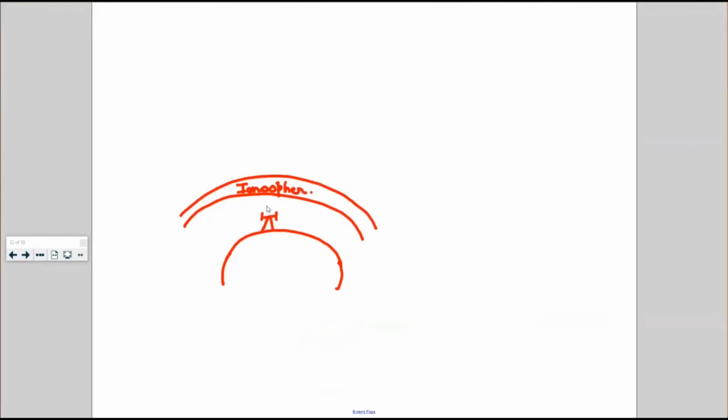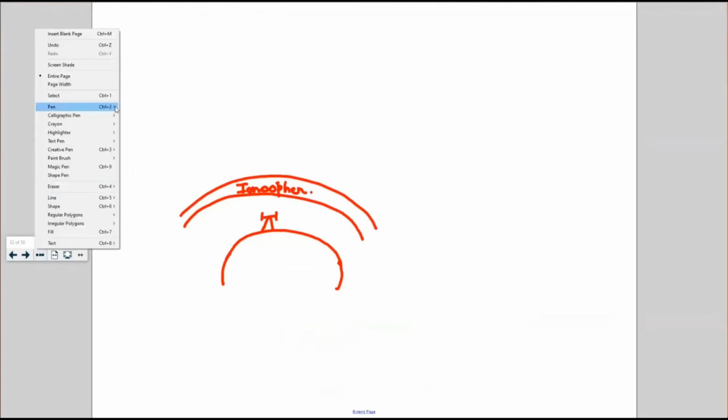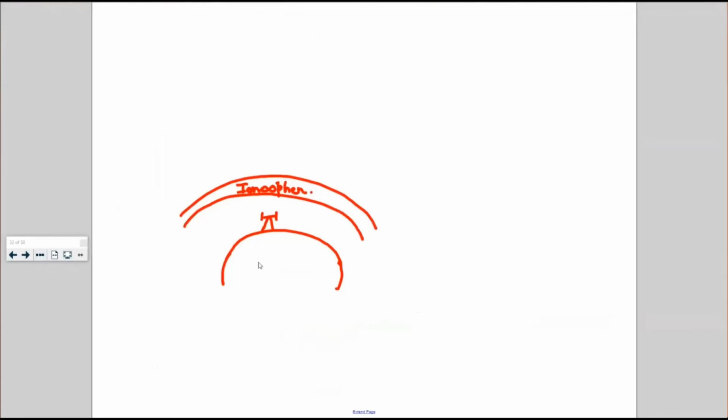So the longer wave radio signal, right? Longer waves can diffract very easily. So they can be diffracted around the curvature of the Earth as well, right? So they are simply transmitted, and you can have a better reception along the horizon, or even at this side, because they get diffracted quite easily.